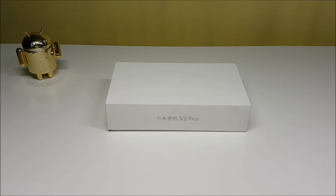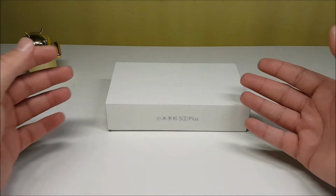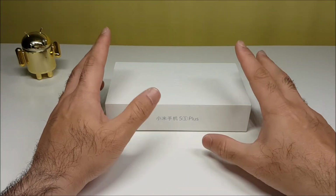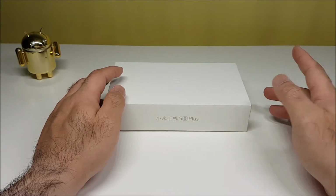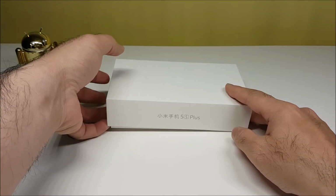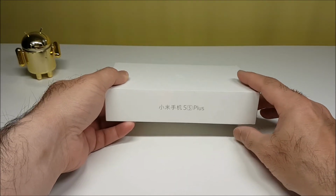Xiaomi Mi 5s Plus. It's a flagship phone from Xiaomi released last month. In fact, there were two versions of it. The smaller version, the Mi 5s, has a 5.1-inch screen, and this is the bigger version, the Mi 5s Plus, which has a 5.7-inch screen.